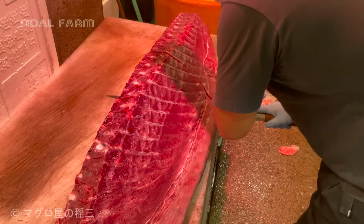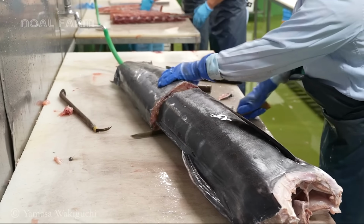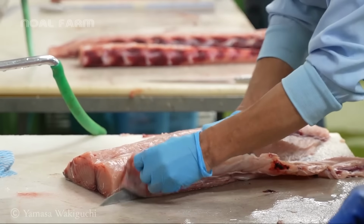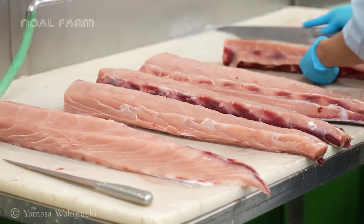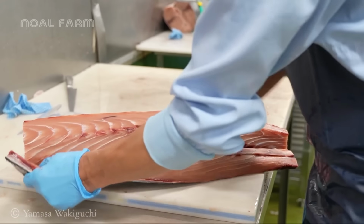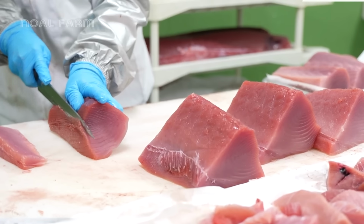The tuna is divided into large sections, the upper back, lower back, and belly. The fish is then cut into various shapes and sizes to be used in different dishes. Each step has its own specific requirement and demands the person performing it to have experience and professional techniques to ensure the quality of the tuna meat. Following this process correctly will help you obtain fresh, visually appealing, and safe tuna pieces for consumers.